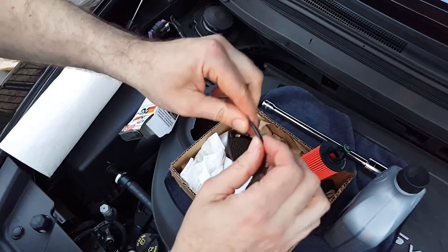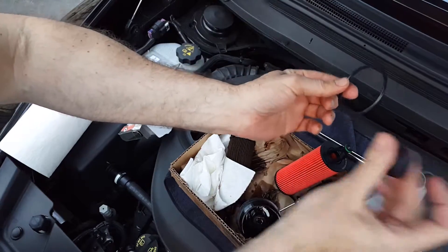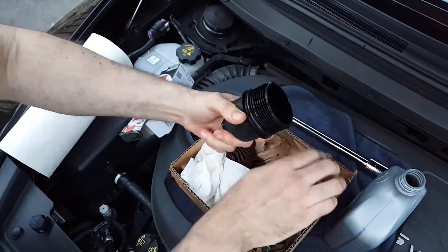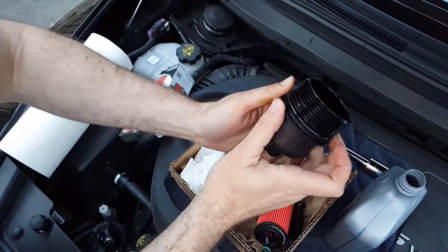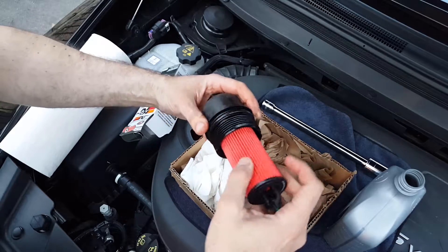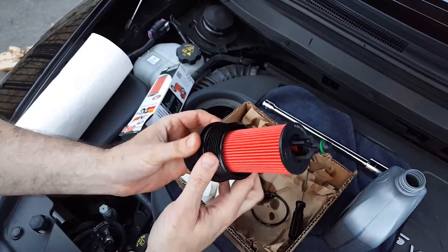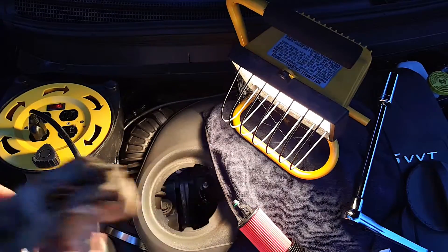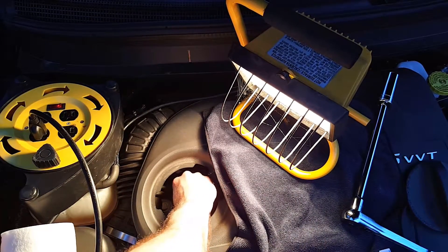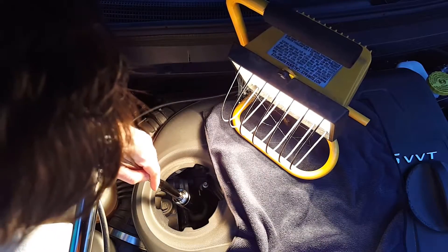Move it up. Just a little bit here, a little bit more. Place it back around the filter housing. Beautiful. Put in your new filter — hear it click. Take out your paper, place that aside. Place in the new filter housing. Hand tighten, and we're going to torque that to 25 foot-pounds.